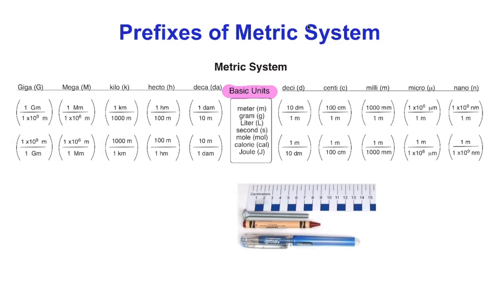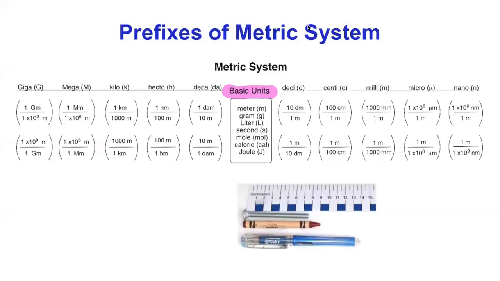You can have watts, any basic unit you can apply with these prefixes in front. And it's convenient because, like we just mentioned, you can have a decimeter, a decigram, a deciliter, and it'll always mean 1/10. It means the same thing, which is different than in the English system, where if you're talking about length, you have inches, feet, and yards. If you're talking about mass, you have pounds and ounces. If you're talking about volume, you will have cups, pints, quarts, gallons, etc. And so it gets confusing. And this way, everything is using the same system.